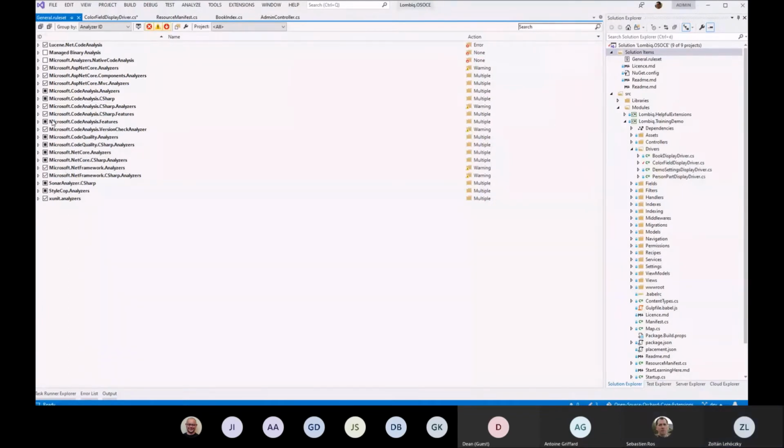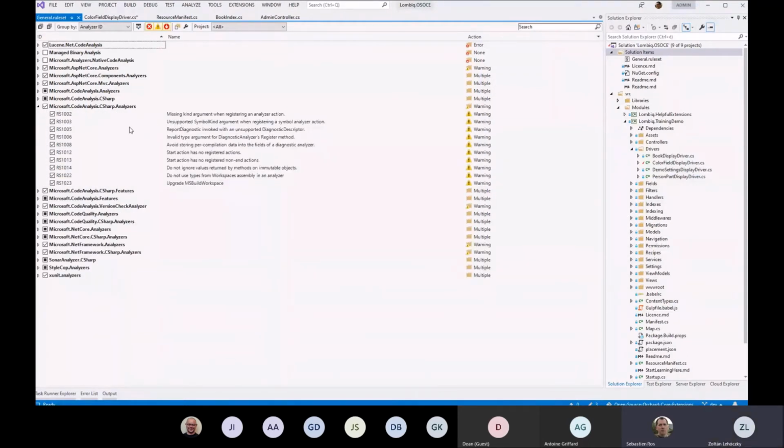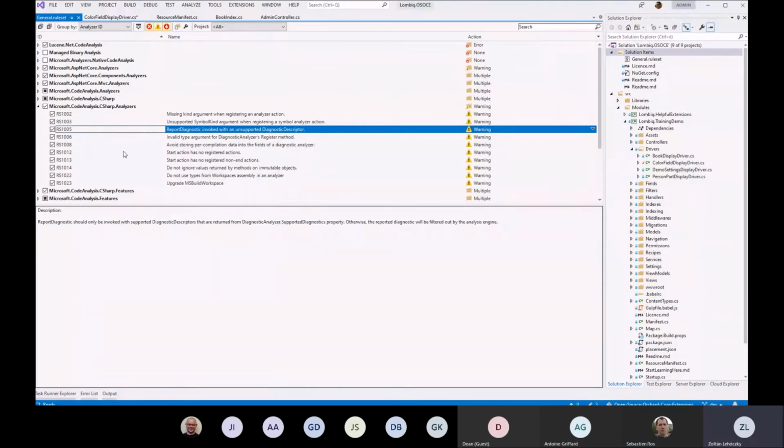So for example, this is FxCop, right? Partially, yes. That's one of the 3 ones, and also StyleCop and also Sonar Analyzer. Oh, I see. So the general rule set is for all the analyzers. Okay, I didn't know that. Yes. So you see, you have this GUI for setting all the rules, but in the end, it will be a text file, an XML configuration file. Okay. And that's why you make a module, because the module will have this file, so it will be included in your project automatically. It's a Git submodule, so it's not an Orchard module. That's what I meant. Sorry. Yeah. That's right.